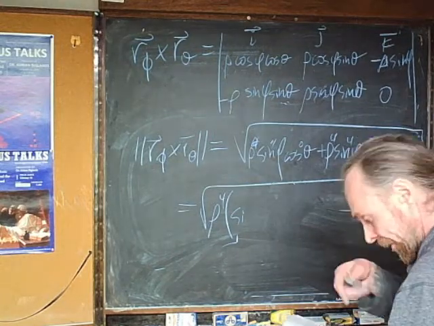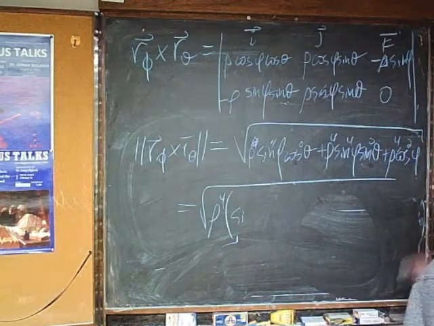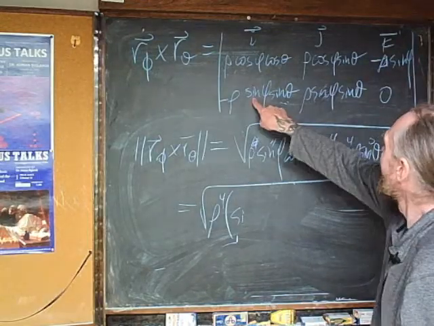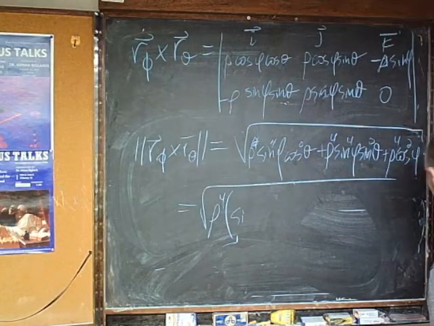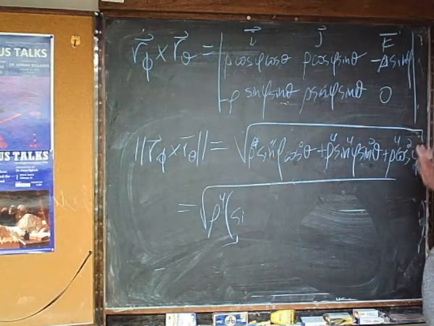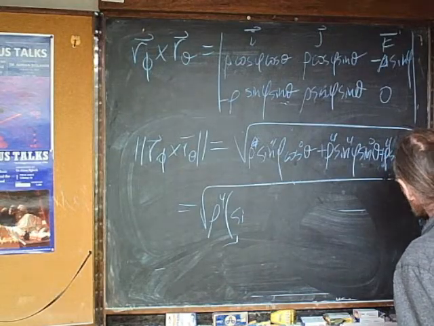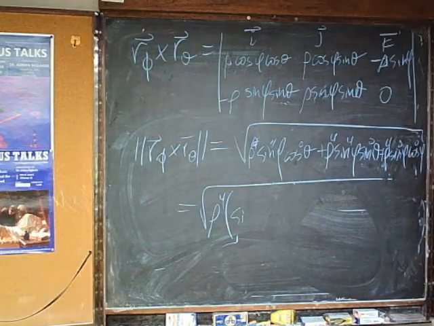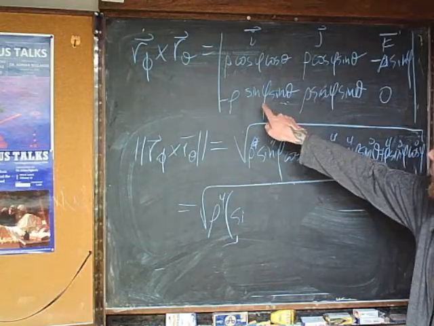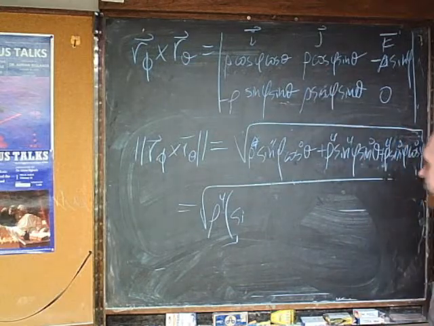Yeah, there. It's there. There's a sine squared phi in here too. I missed it both times, even copying it out. Rho to the 4, sine squared phi cos squared phi. I missed it twice, right? Because it's sine squared theta times sine squared phi.